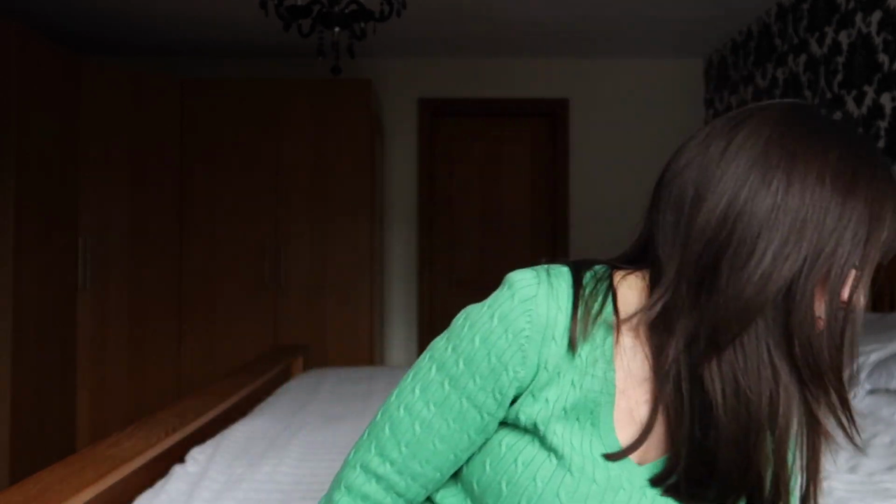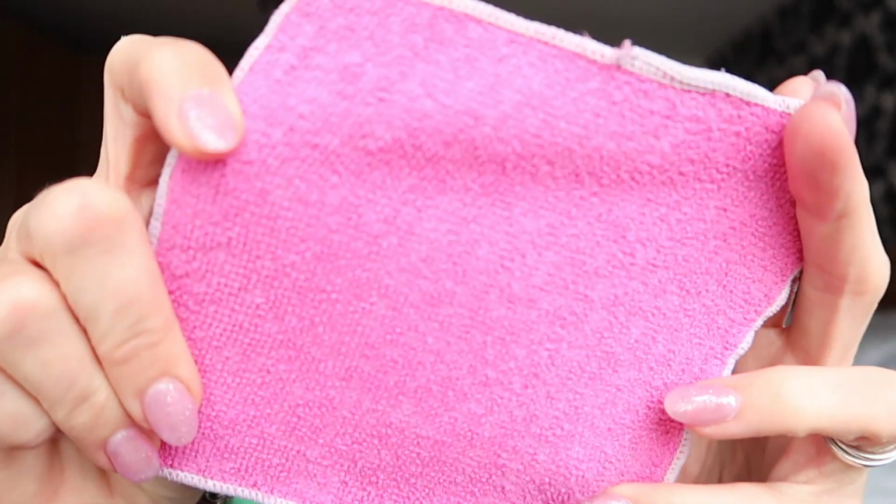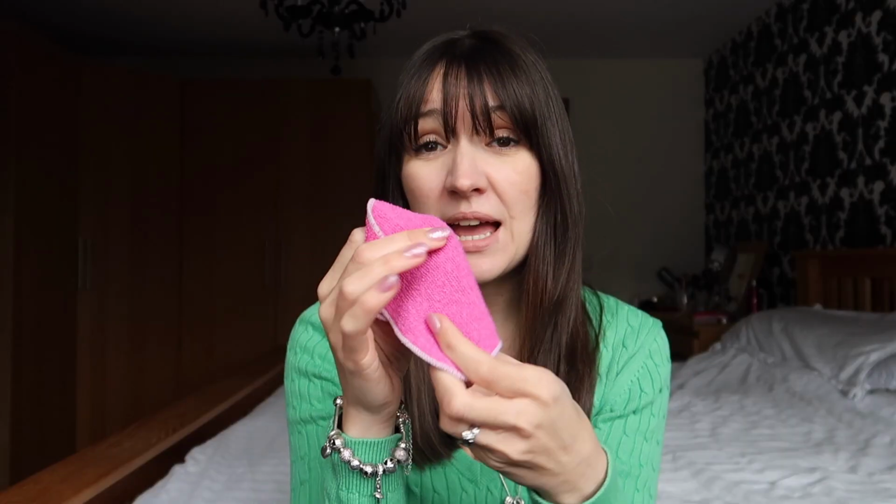Can you give me a wipe because William has smeared banana all over my leg? And she threw me one of these. She threw me a cheeky wipe. It was damp and it smelled amazing. So I wiped the banana off my leg with said amazing smelling damp cheeky wipe, and it just picked it up so much better than a disposable wipe would, and it was just so much cleaner.